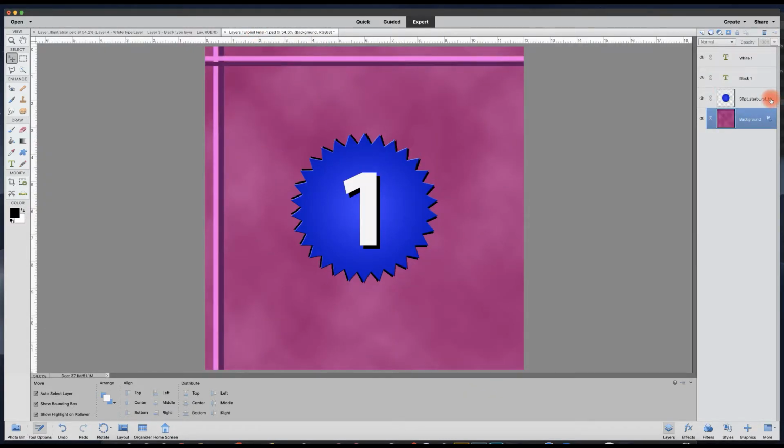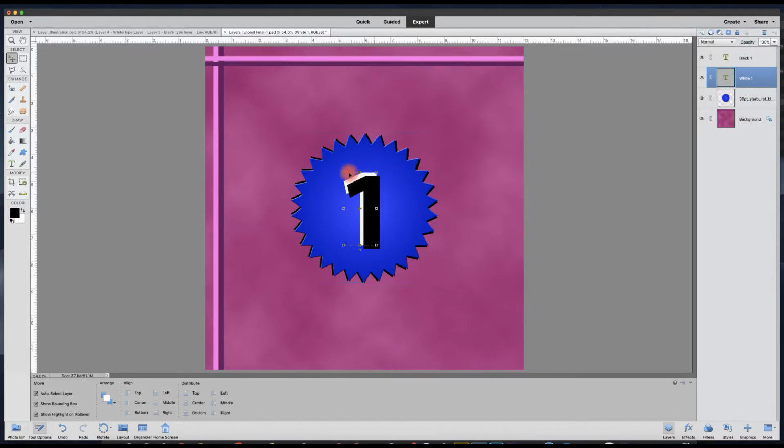Layers are really essential. You can move layers around. Let's move this white layer down underneath the black layer. If you click on the layer and hold the mouse button down and drag it, as you see that line between the starburst and the black number one show up, let it go.